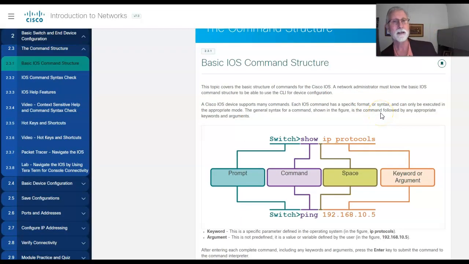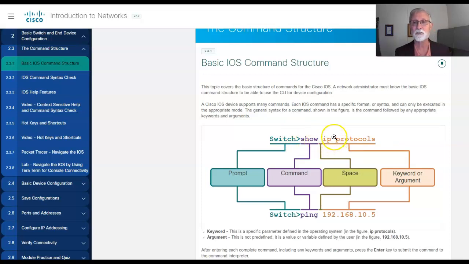Now, every command has a basic structure in Cisco. It basically says there's a prompt I've started with, then what the command is. There's always a space, so you can't string these along. There doesn't have to be a space between the prompt and the command, and I'm lazy, so I don't do that.